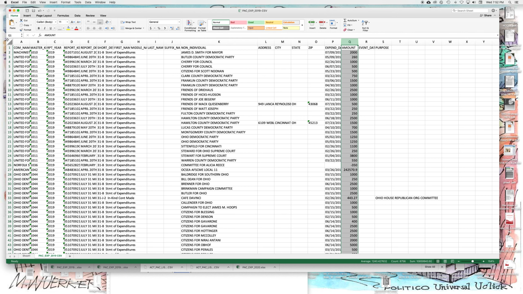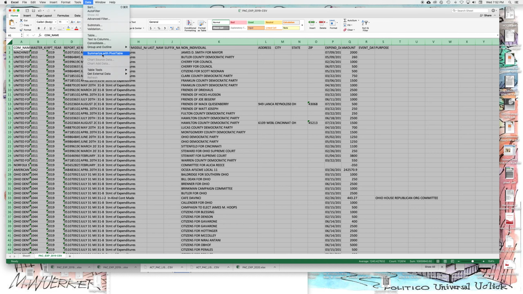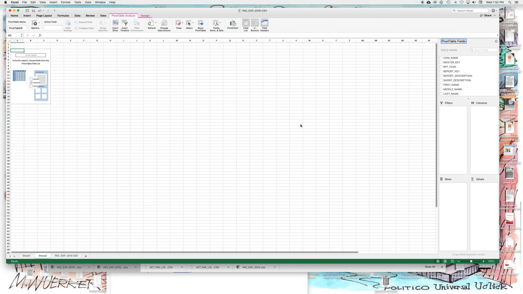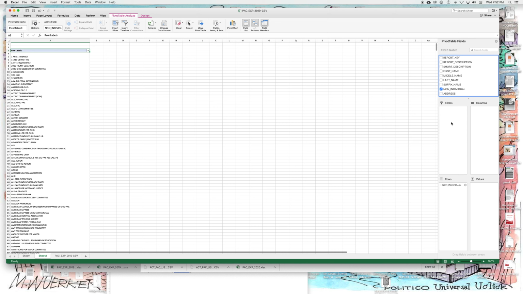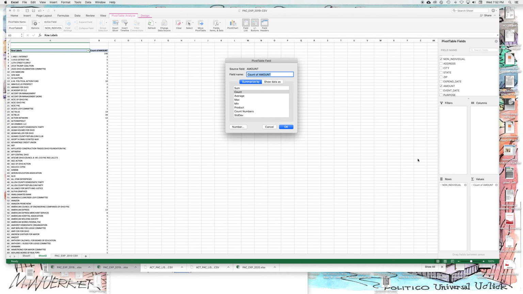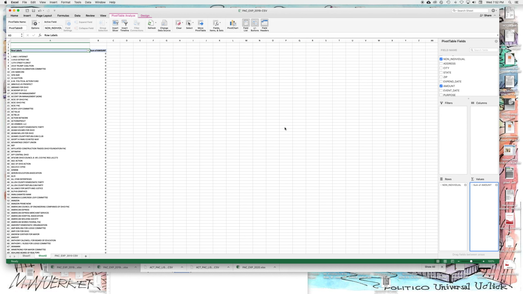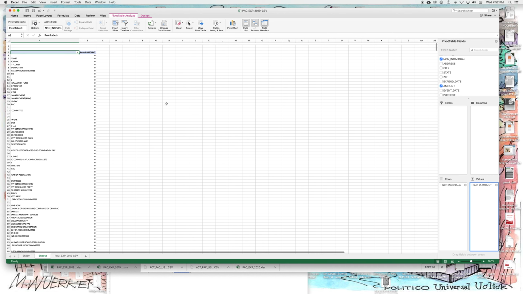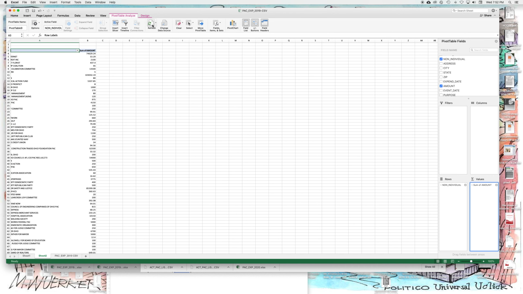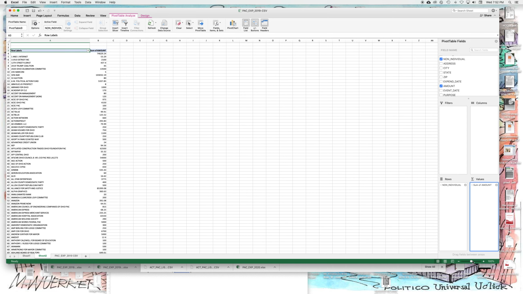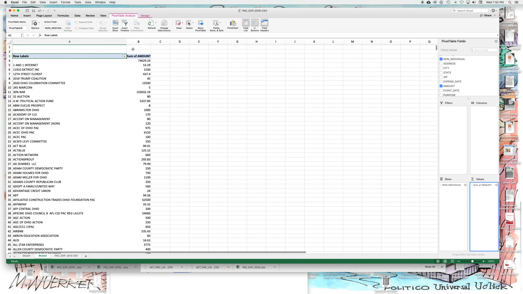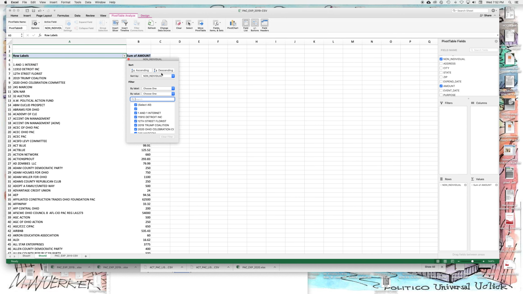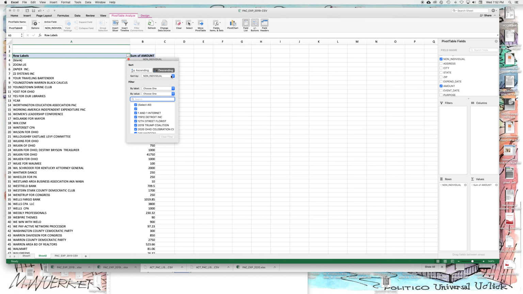All right, so let's try this again. I'm going to highlight the whole thing. Data, summarize with pivot table. Okay. Let's see what happens now. Non-individual. Amount. Not the count, but the sum. Let's see. There we go. And right now it's in alphabetical order here. I'm going to say, let's look at this from biggest to lowest in terms of the sum.